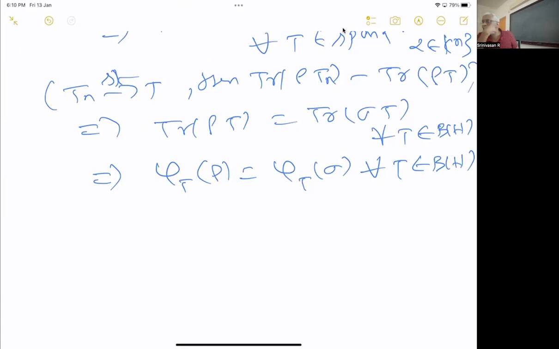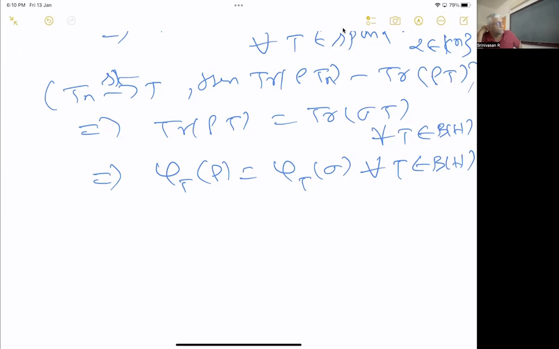If you have a vector such that all functionals give you 0, then it is the 0 vector. Correct. That's precisely what we are using. So you can find a linear functional to give the norm of the vector. Exactly. Extend, which is the Hahn-Banach theorem. Yeah, but how will you choose the T in infinite dimension? The point is you will be able to define something on one dimension. Right, so you wrote it as E_j. So if trace of rho E_j equals trace of sigma E_j for all choices of i and j, can you not show that rho equals sigma?